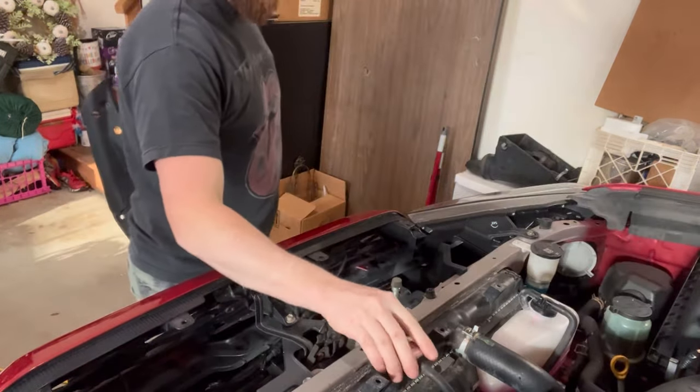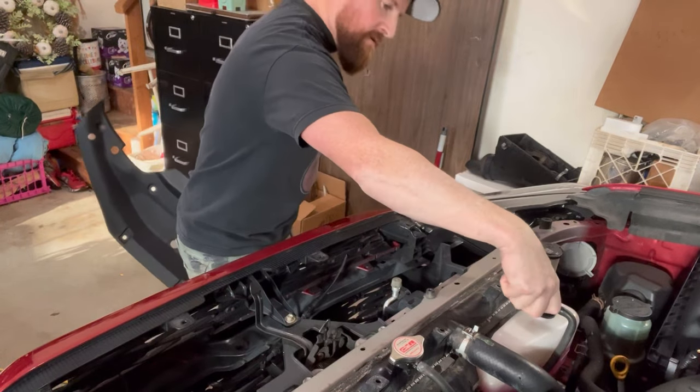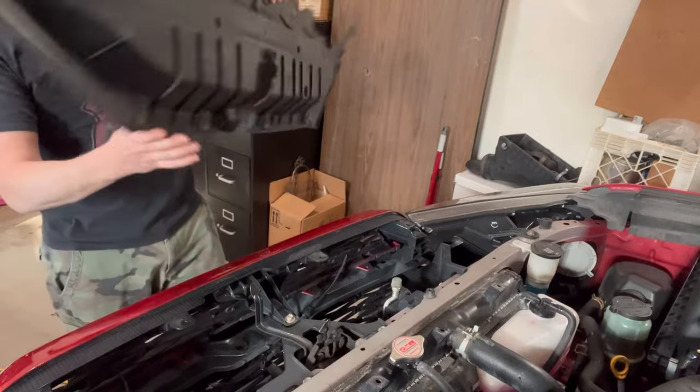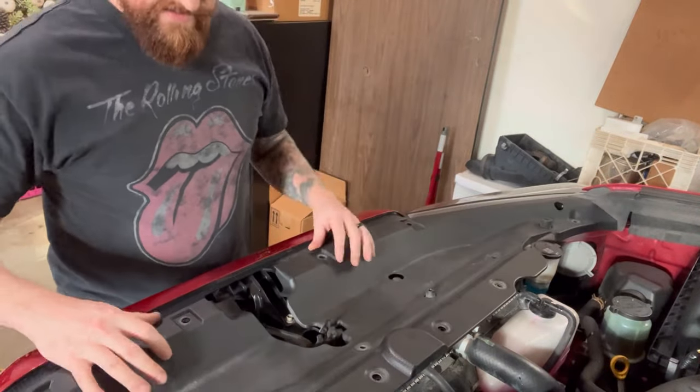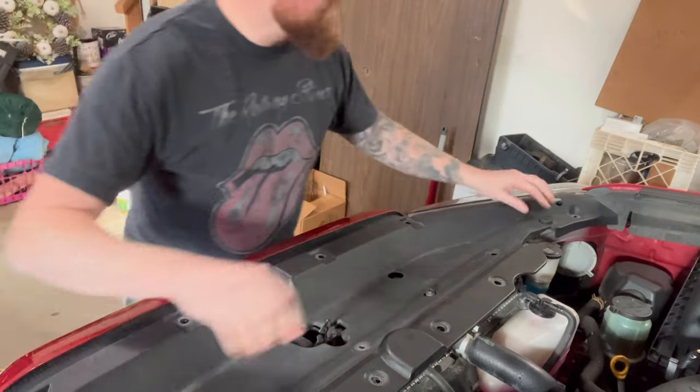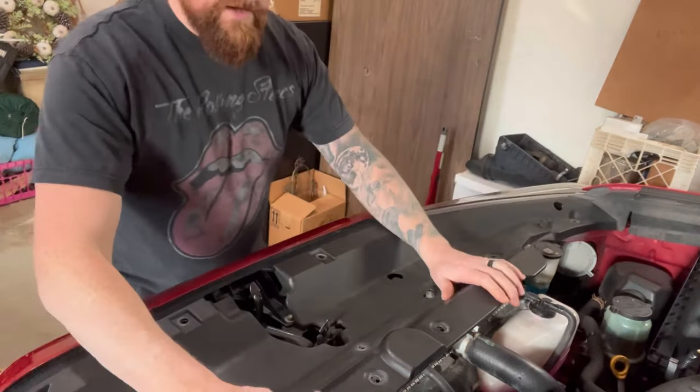Now that you have placed your cap back on, make sure this cap is seated all the way. You can then reinstall your beauty cover here. Make sure it clears the hood stops, and you're ready to go.